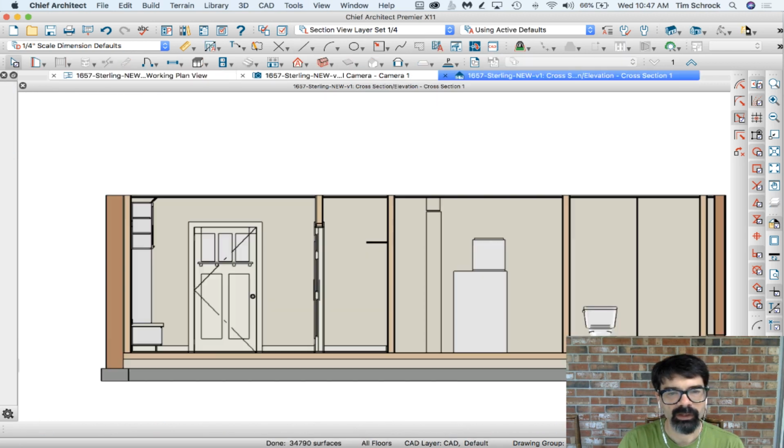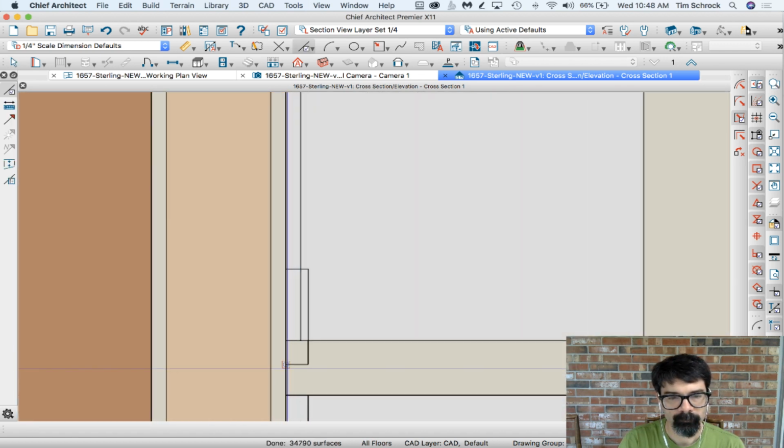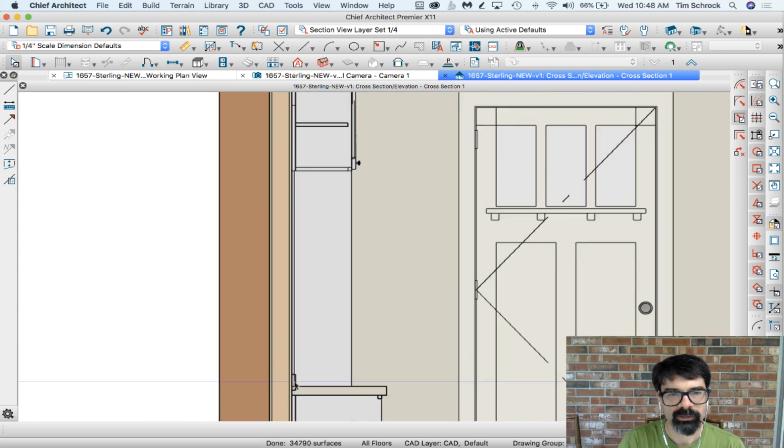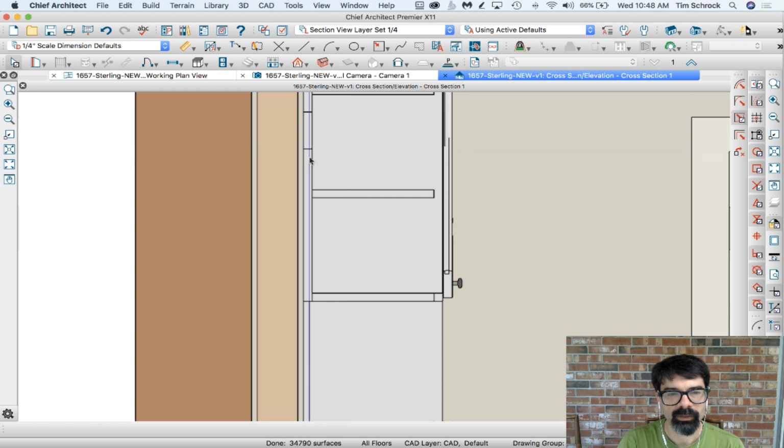Let's see where our section's at. So it needs to go up 7/8 of an inch. Oh, and that needs to come way down.